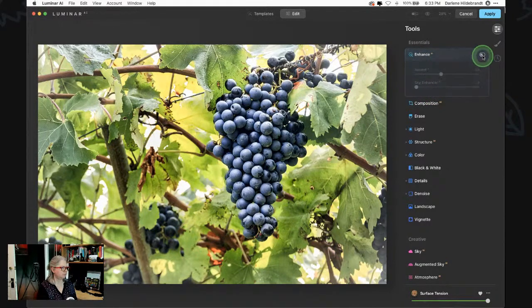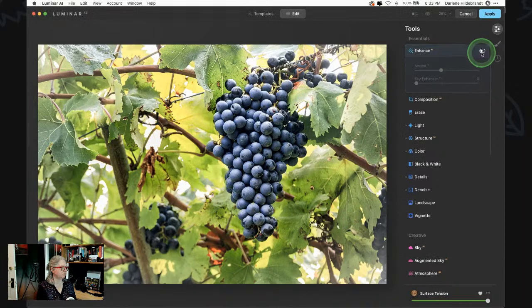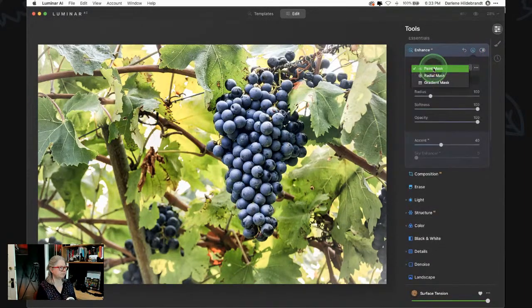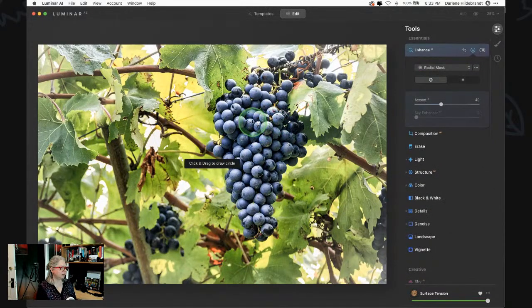I'm just going to turn off each tool and see what this tool is doing, because what I could do is mask it so that it's only applying to the grapes. Right now it's the opposite, so I'm just going to invert it. Now it's just applying to the grapes, which is good.